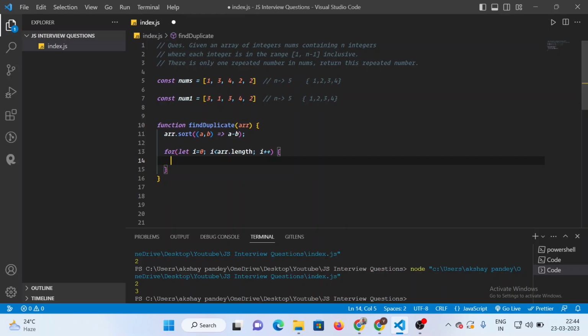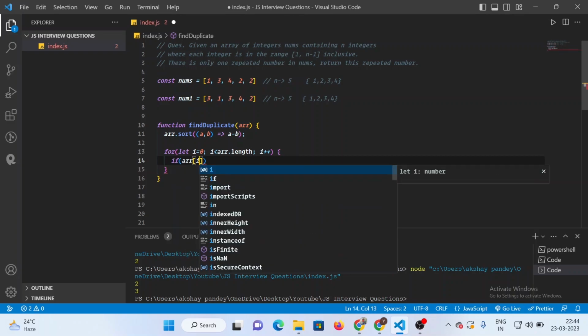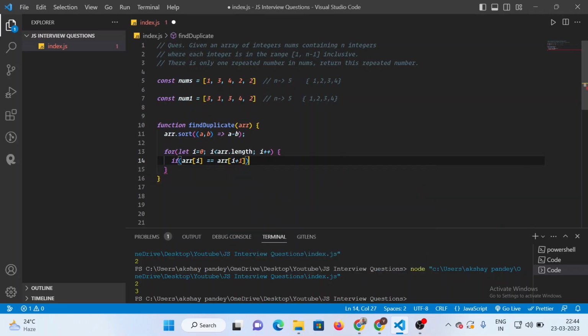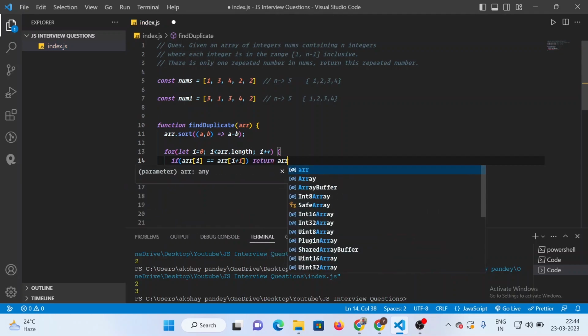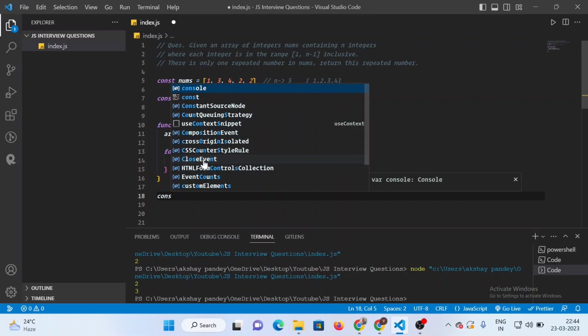Basically, we have to check the adjacent numbers, right? So I will check if array of i is equal to array of i plus 1, then I will simply return array of i. Alright, so I'll just test it out.